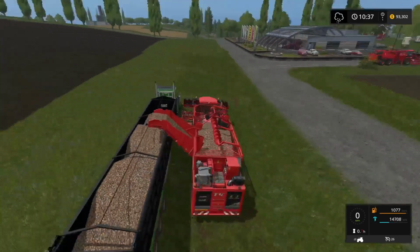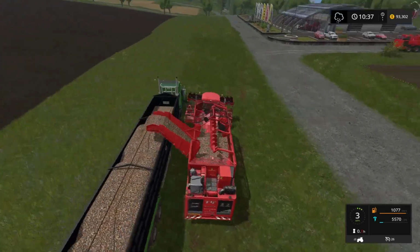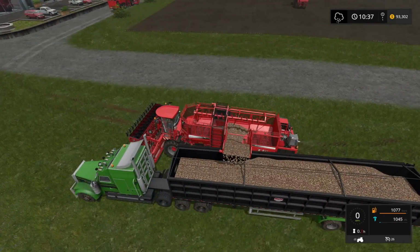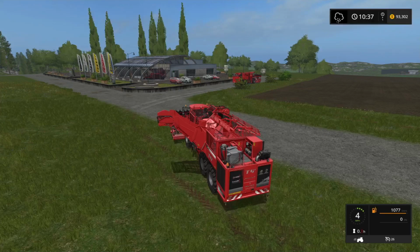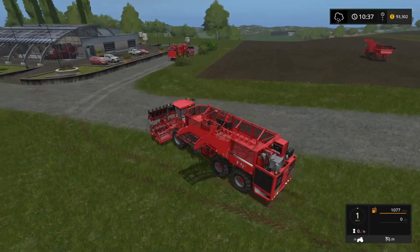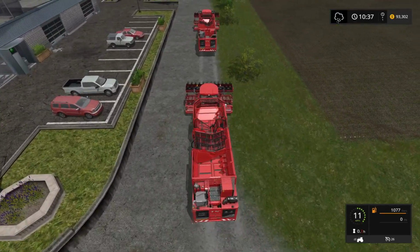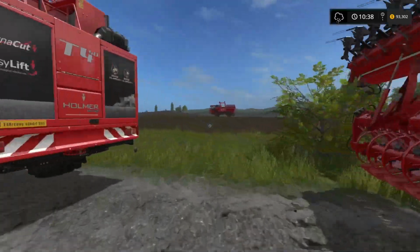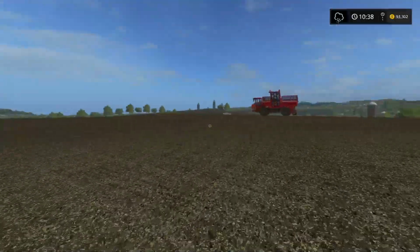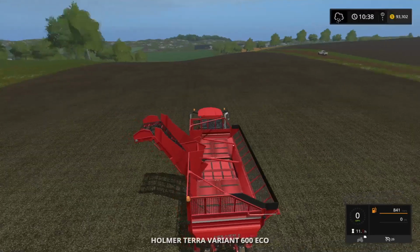Those beets have been sitting there for a while waiting to be harvested. The rest of the fields over here have got the soy in. They're growing at the moment. Field 20 needs seeding, and now field 10 will as well. I think I'm going to put OSR, I think. Oh, it did all go in, that's brilliant. I think I'm going to put OSR in field 10. Let's fold that up. And I suppose it did its job. I didn't have it for very long, but it worked. That's what I needed.